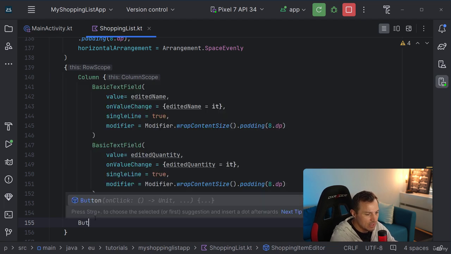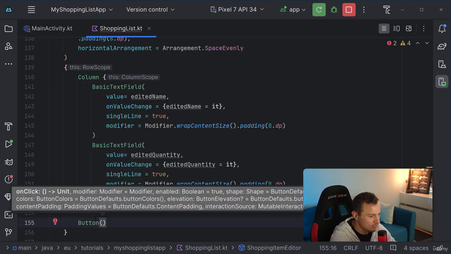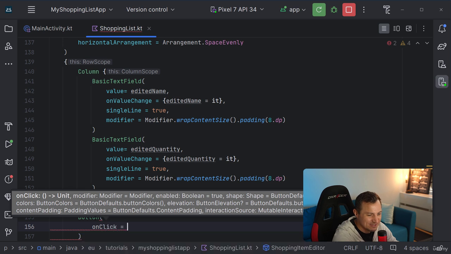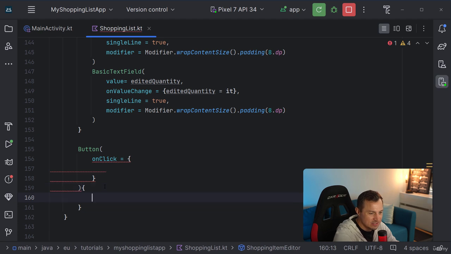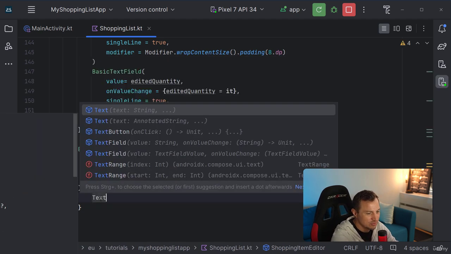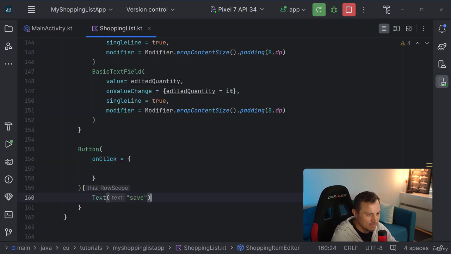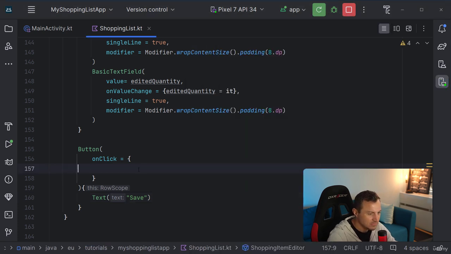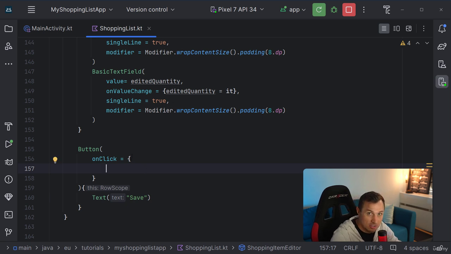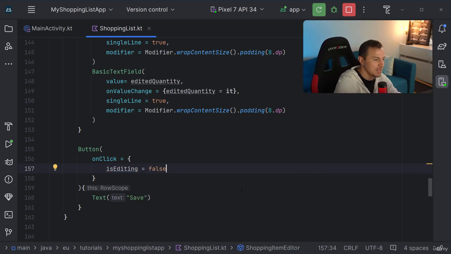That's where we're gonna add the button. And this button is going to have an on-click event, which we need to make sure we have, and it needs to have a content, which I'm just gonna set to Save, with a capital S maybe, like so, because that's what this button says. So what should happen once we click on the button save? Well, first of all, we're going to say editing is done. So we're going to set the editing to false.